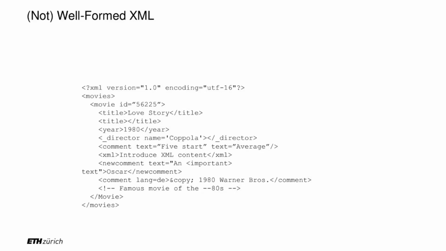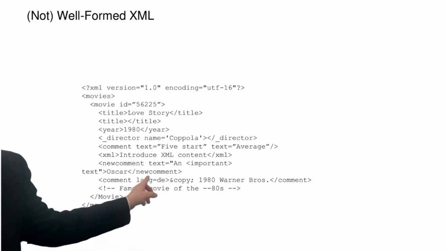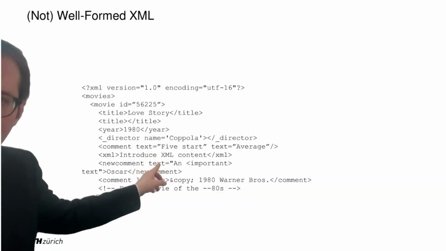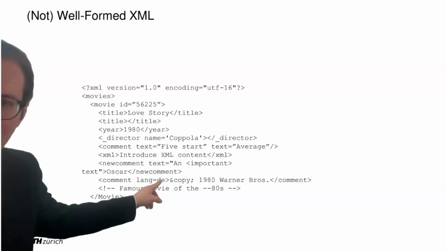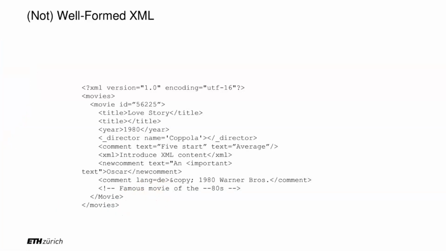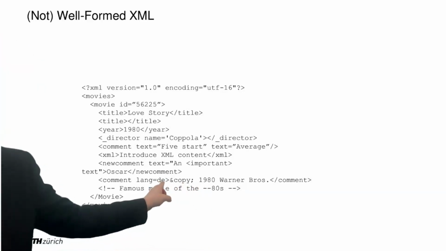The DE in comment lang should be a string. The DE, it's not quoted, right? Yeah. Where is it? DE. Third last line. Here. Yeah, absolutely. We have here an unquoted attribute value. This is not allowed. In HTML, it would be allowed. The browser is not going to complain, but in XML, people are very strict, right? So you really have to have the quotes, single or double, but yeah, indeed.